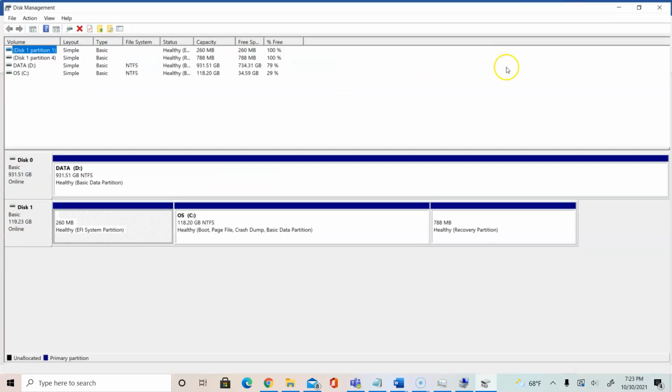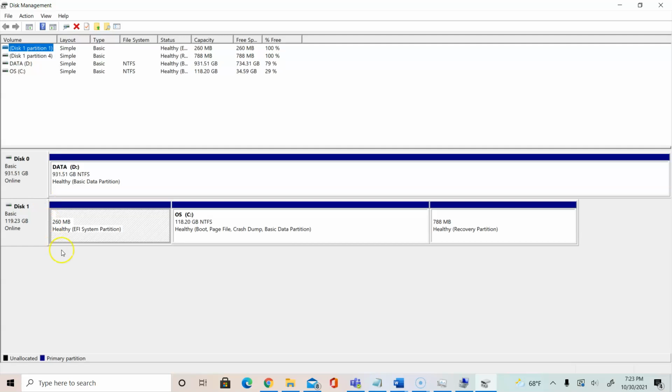In disk management, we would see the disks that are installed in the system and configured, meaning that we have created sections of the disk, and we would be able to format the disk for storage. For example, on my D drive here, I have formatted as NTFS, New Technology File System. And in the last lab, we've done that. We also looked at the OS, which is on C, that's NTFS. So when you're using the newer Windows, you want to use NTFS. And it also gives you the status and the type of disk that you're using.